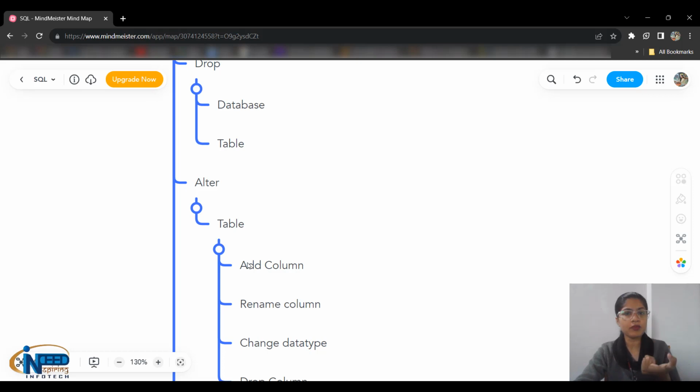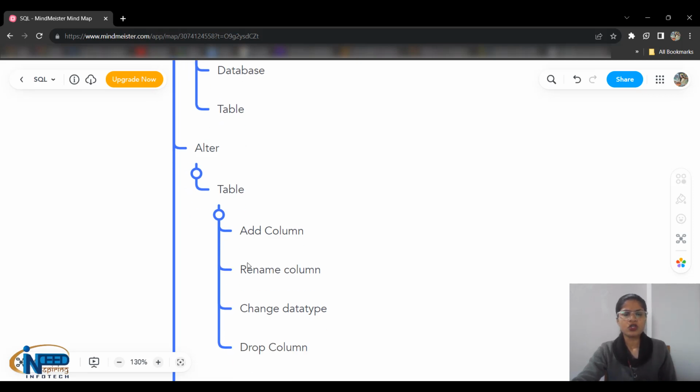We can give a new name to the column, and also we can change the data type of the column. So we'll see that in more sessions as well, like how we can change the data types and all. So again, we have one more command in the alter table where we deal with the dropping of a column.